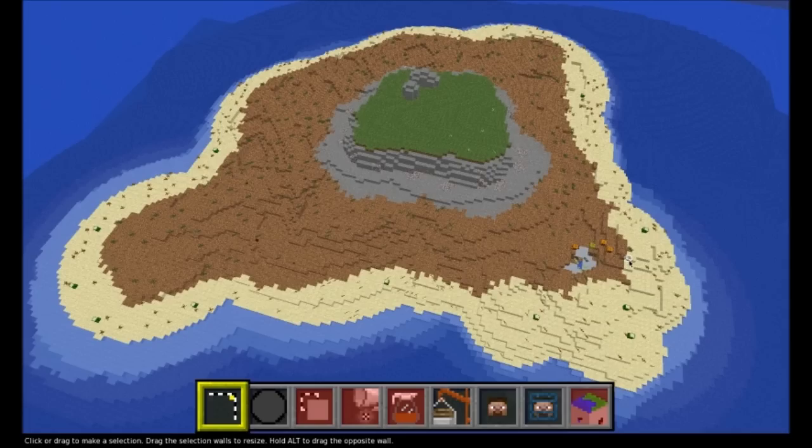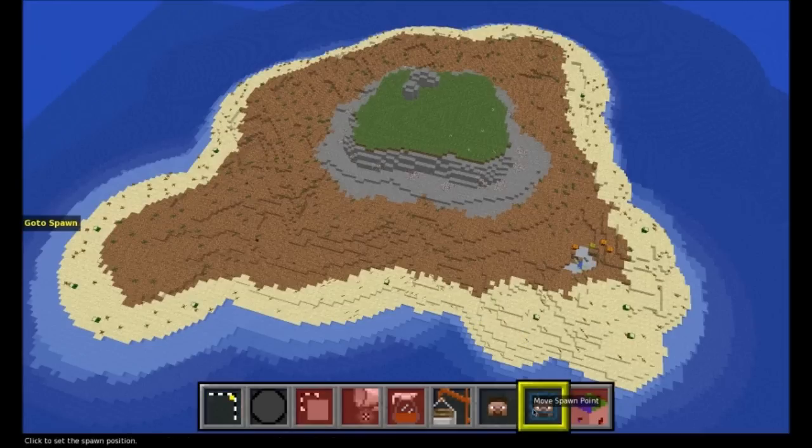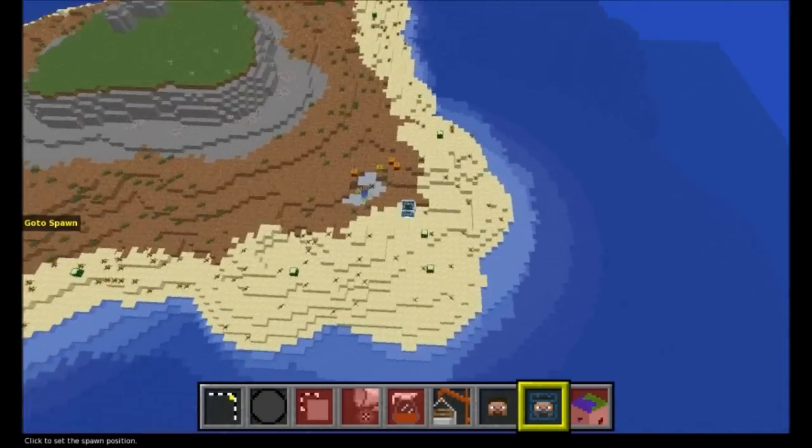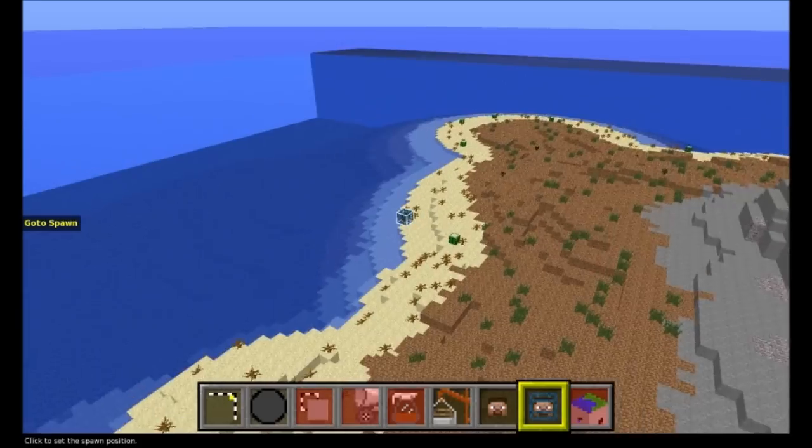Hi again. We're back. Let's see. So, there we go. Underground is pretty much done. Top's done. So that's a pretty basic survival island type map you got there. What else? Is there anything else we should add before we wrap this up? Oh, that's right. The spawn point. We need to set the spawn point somewhere on this island, and we also need to move the player to this island. And where should they spawn?